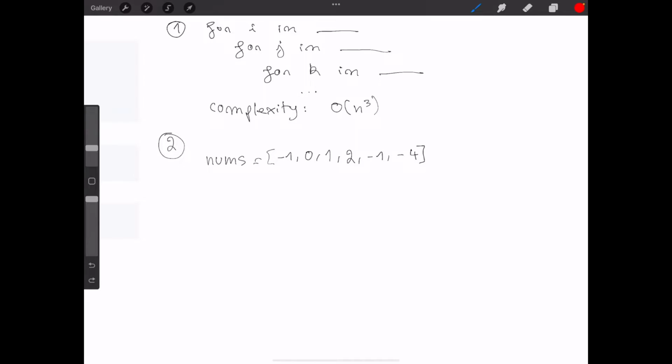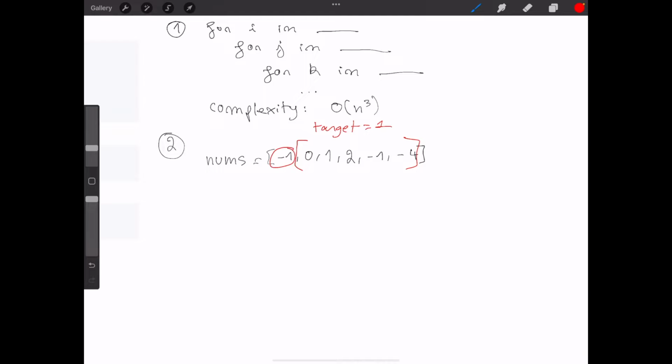We could, for example, do a for loop over nums and then try to find Two Sum with the opposite of our current number. So for example, for this one, we would try to find Two Sum in this array with target equal to 1.